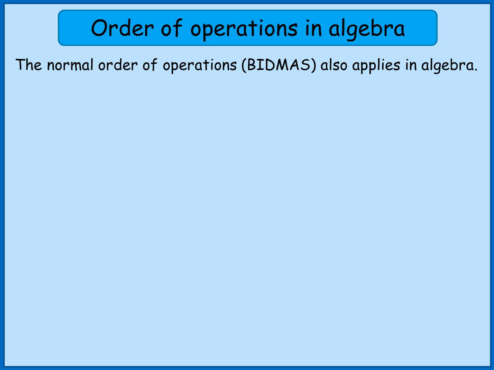So just to remind you, when you're working with BIDMAS, B stands for brackets, so whatever is in brackets happens first. I stands for indices or powers, so any powers happen next. D stands for division and M stands for multiplication and these two things happen at the same time. And then addition and subtraction and these two things happen at the same time.